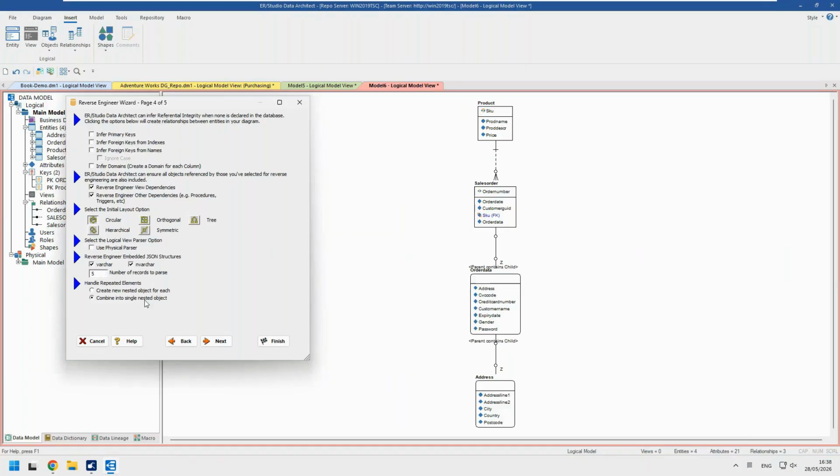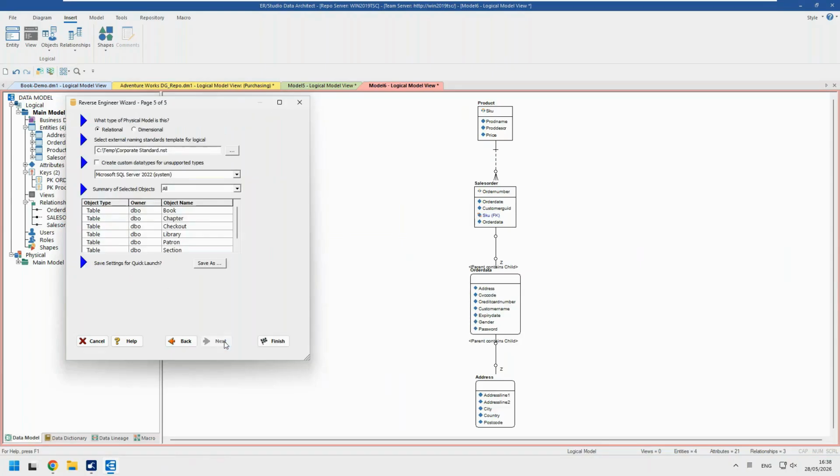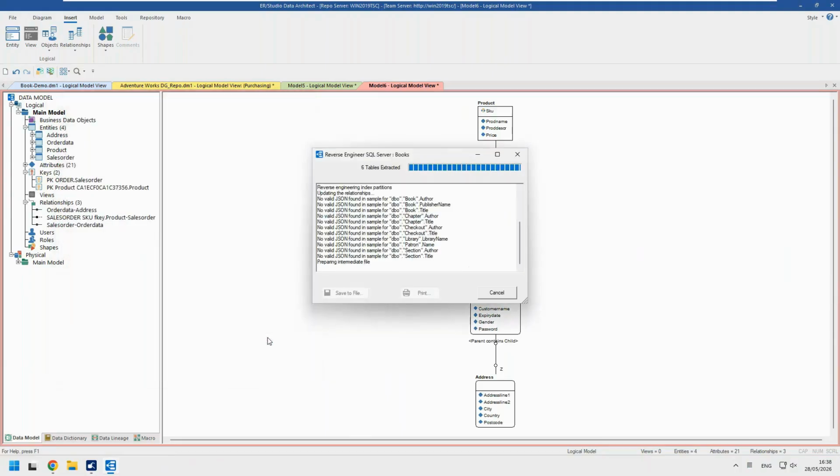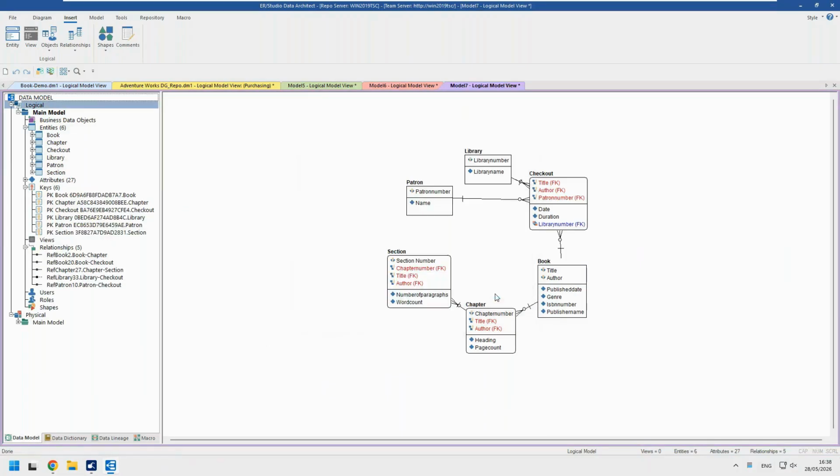And I'll leave those on. I don't think there's embedded JSON here, it doesn't matter. And when we get to the end here, if you change the settings, you can just do a save as. They get saved out to a folder on the local file system, but they can be shared with other users very easily by copying to a network share or other things. So if I go, yeah, let's go ahead and do that, and say OK.